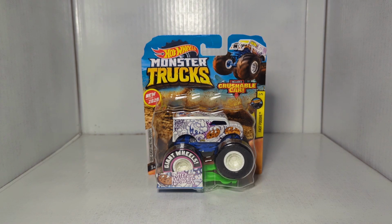Like, it's fun and all, and there's a thing I'm going to put on my website, a little teaser for you. When I go to do my collection website for you guys to use, there's a thing I'm going to add in the future called the Truckopedia, and it'll allow you to search by truck rather than by series, which I think is going to be awesome, and I cannot wait to get that out there for you guys. The Truckopedia for our Hot Wheels Monster Trucks will have the crash attack, the motivation, all of that will be on the page for the truck.